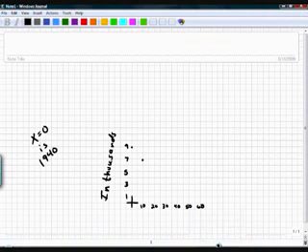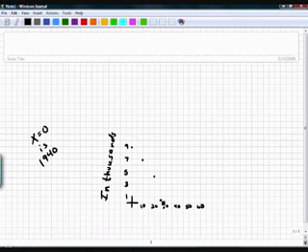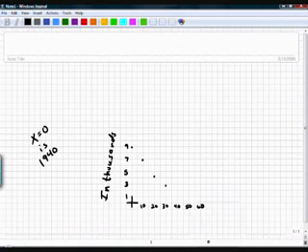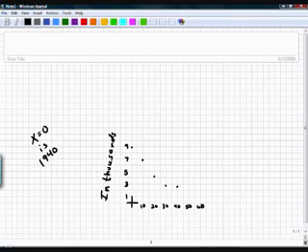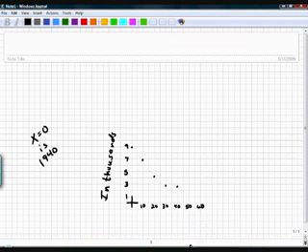1960, we have a little over how many? A little over 4,000, so we go up a little bit past 4. Again, we can't get it exact. Get it as best you can. Get it as close to that as you can. 1970 or 30, we have a little under 3. 40, a little under 3 as well, a little bit less under 3. And 50, a little bit higher actually than that previous one.